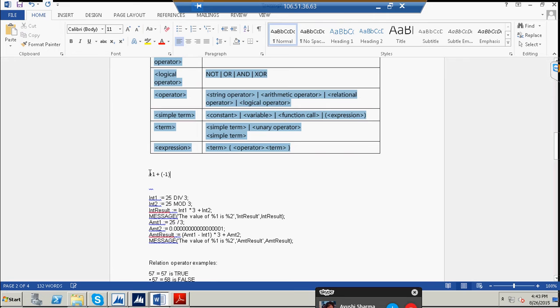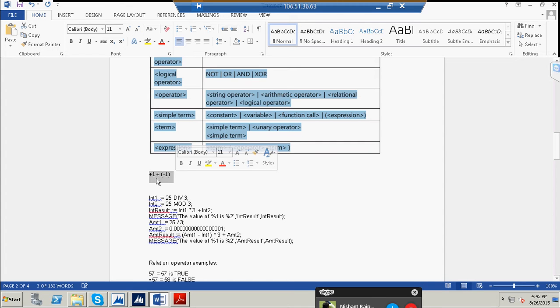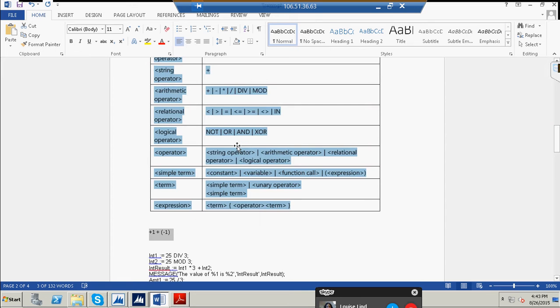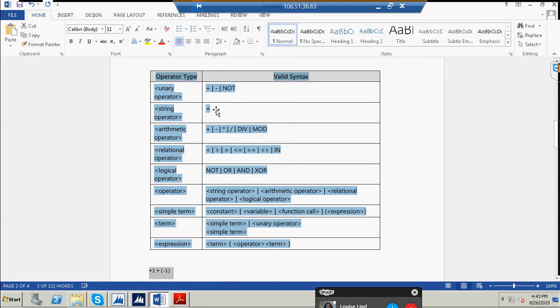We need not write plus for any numeric value, because it is by default 1. But the minus is a unary operator, and a unary operator always has the highest precedence. For string operators, we have only one, plus, which is used for concatenation.